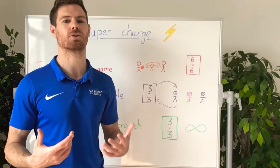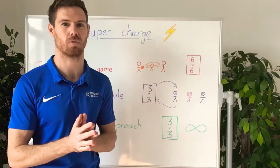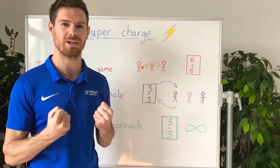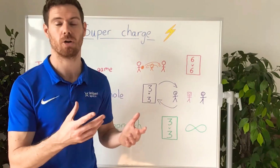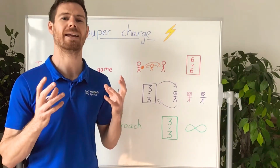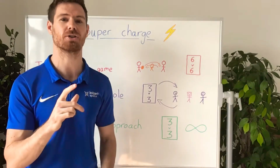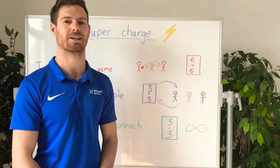After each game, we can discuss the challenges that we faced and what we're going to do about it in order to solve that problem. Here we're getting children to create their own decisions and take real ownership of their own development. In the game-based approach and the whole part whole approach, children are making lots of decisions, which is absolutely essential because it's their quickest route to becoming competent and confident within physical education.